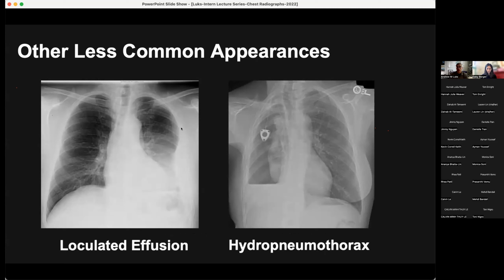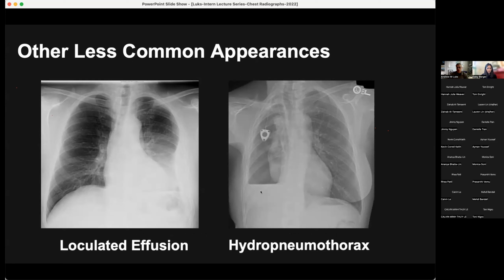Occasionally, fluid becomes loculated, so it's no longer free-flowing. This can happen with parapneumonic effusions that convert into empyema, or any other time you have infected pleural spaces. So here you see an example of pleural separation. The lung markings stop at this location, whereas the chest wall is out here. And so you've got fluid trapped or loculated against the chest wall.